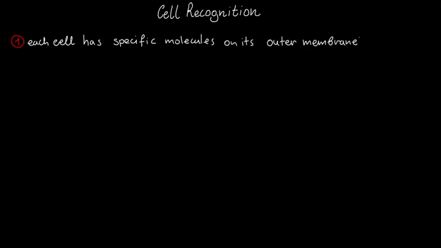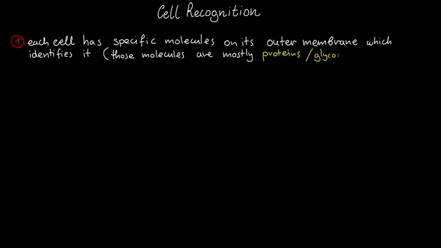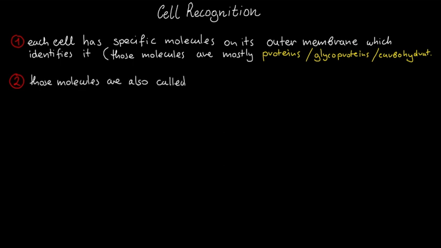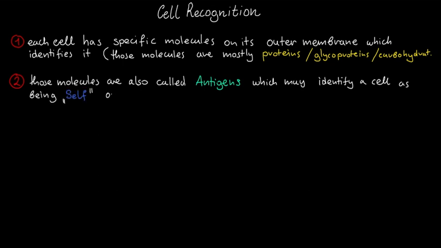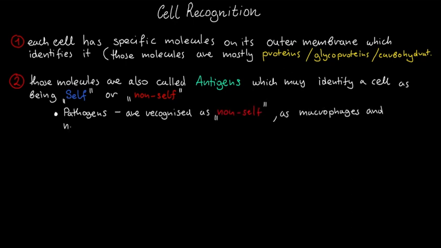Okay, so now we're going to talk about cell recognition. You need to know that each cell has its own molecules on its membrane that enable it to be identified. They are called antigens. They are mostly derivatives of proteins, glycoproteins, and carbohydrates. You also need to know that things such as flagella in bacteria or some viral components may also be antigens that may be detected by the immune cells of our body. Your immune cells recognize those antigens as self, so body cells, or non-self. In most cases, the non-self antigens are from the pathogens, so basically they are molecules on the membrane of the pathogen, such as a bacterium or virus.